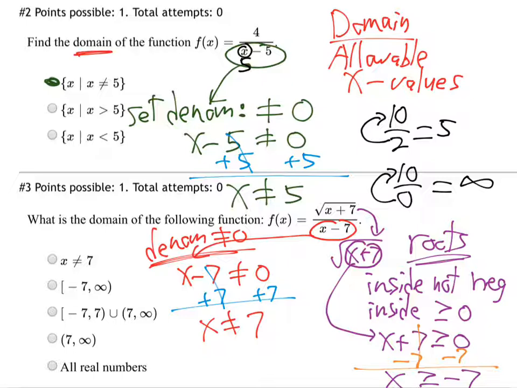So we have two conditions here. Do you see them? For denominators, they can't be equal to 0, which means x cannot be positive 7, because that would make the bottom 0. And the other no-no is the inside of a root has to be greater than or equal to 0. It can't be negative, because that'd be imaginary. So x has got to be greater than or equal to negative 7. Because if it's negative 7, that would be 0, and that's okay. Square root of 0 is just 0.